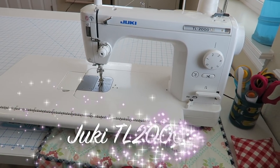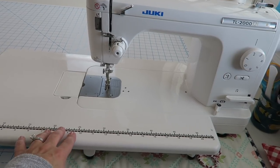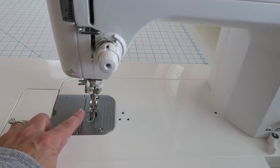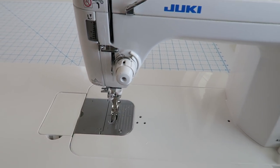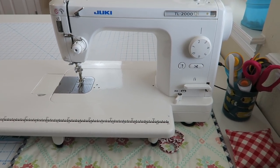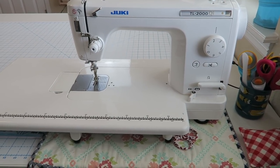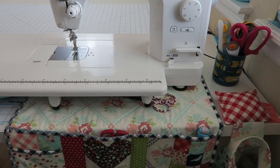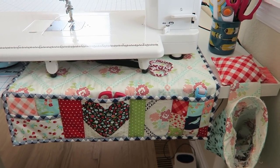I have a Juki TL2000 and I absolutely love this machine. It comes with a little extension table, and it also comes with a foot that I use as a quarter-inch foot — it's really close — and it comes with a walking foot, so it is definitely meant for quilting. It's a straight-stitch-only machine, so it's a quilter's type of machine, but it's very industrial and can handle very thick fabrics. Down here I've also got my mat and thread catcher, both of which have tutorials on my website.